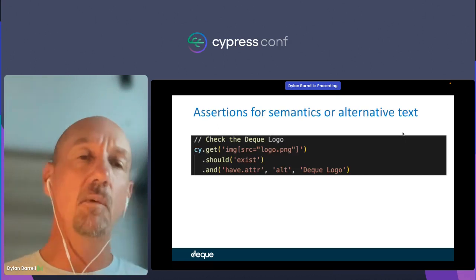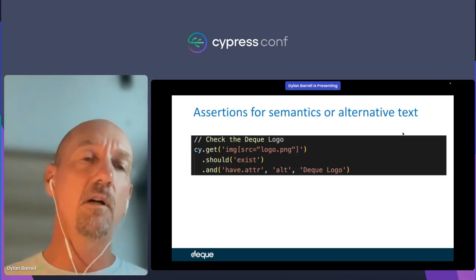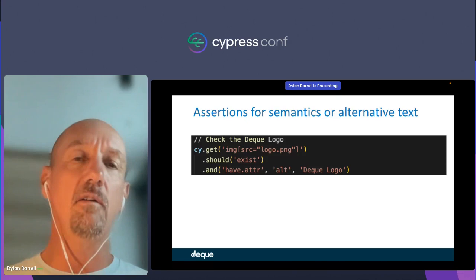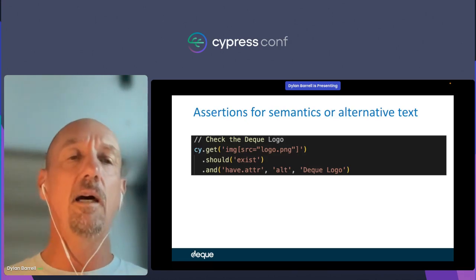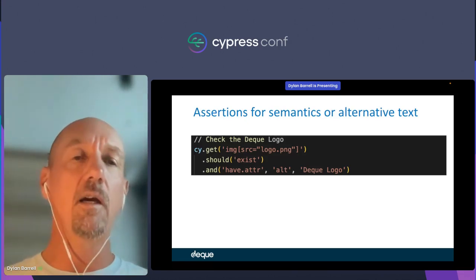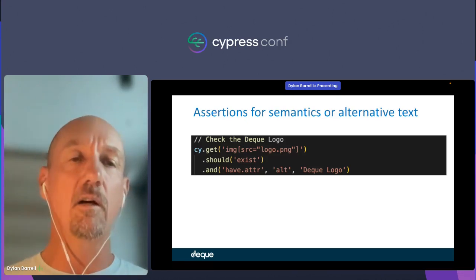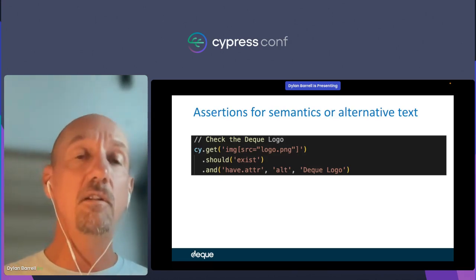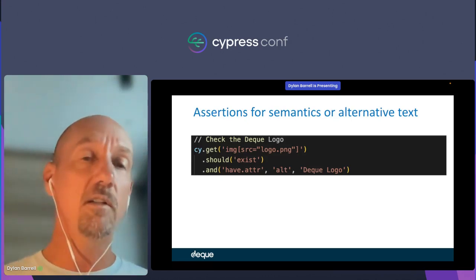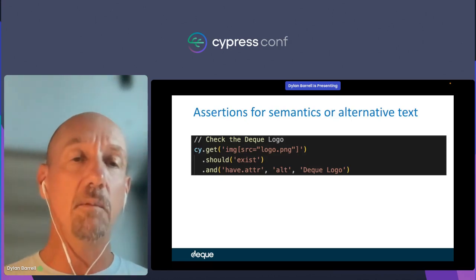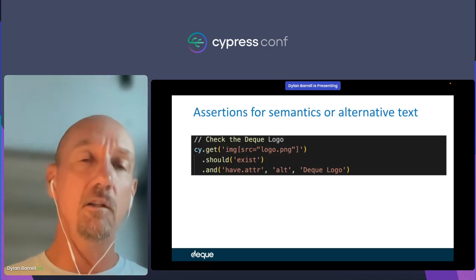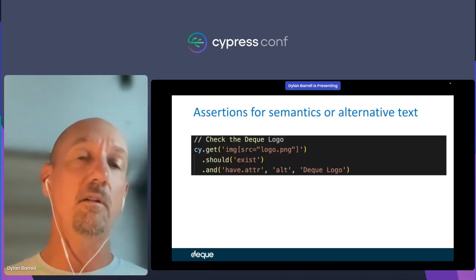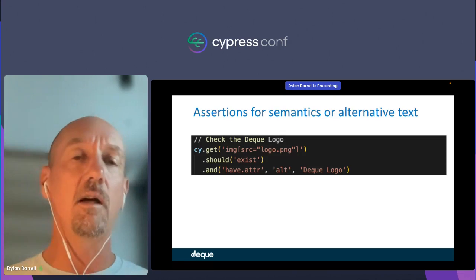But if you're doing it this way, then using Cypress, for example, this is one way you could write a unit test to test for accessibility. In this case, what I'm showing is some code where there's a logo on the page, and we're using Cypress to get that logo. In this case, image with source equal logo.png, making sure that it exists. Now, if somebody goes and changes the page and removes the logo, or changes the logo URL to point to a different image, obviously this test is going to break, and then you're going to have to go back in and ensure that whatever change was made is still accessible.